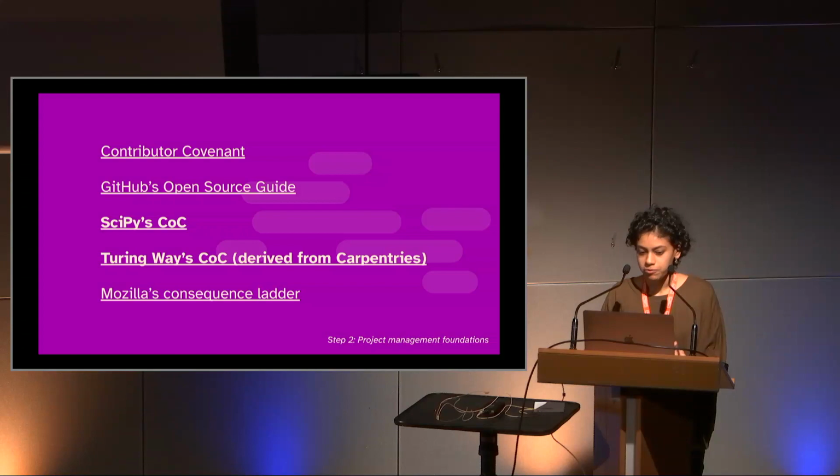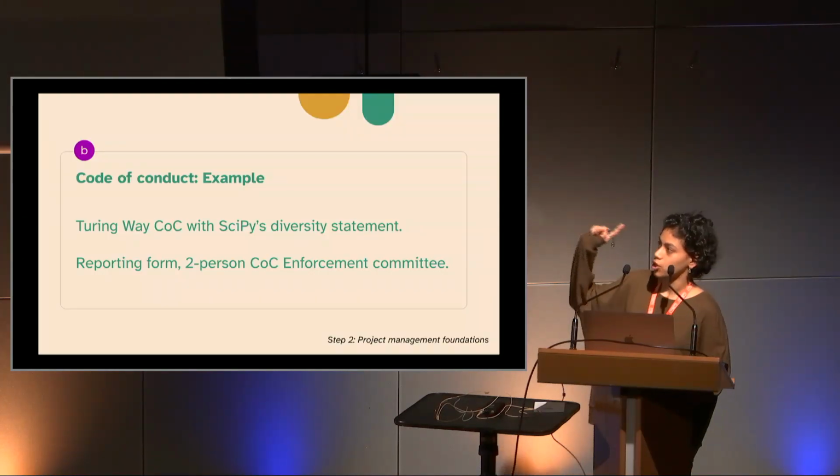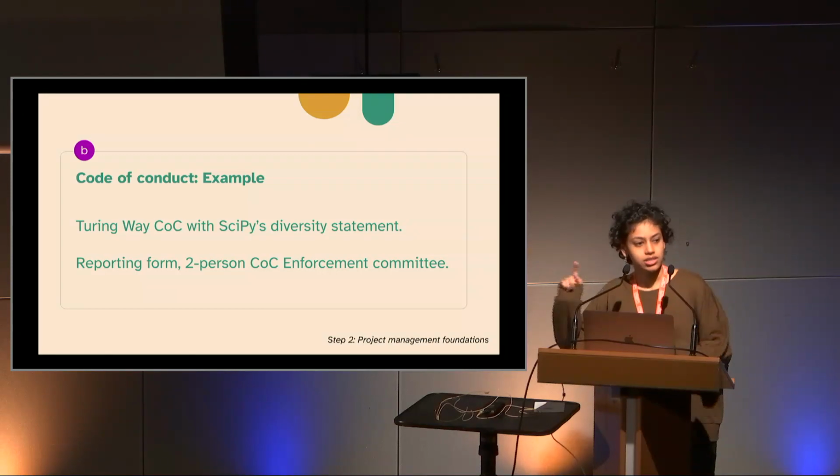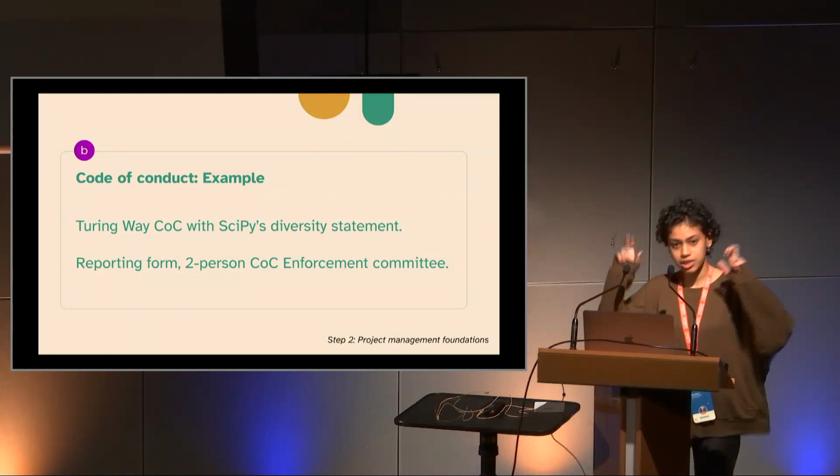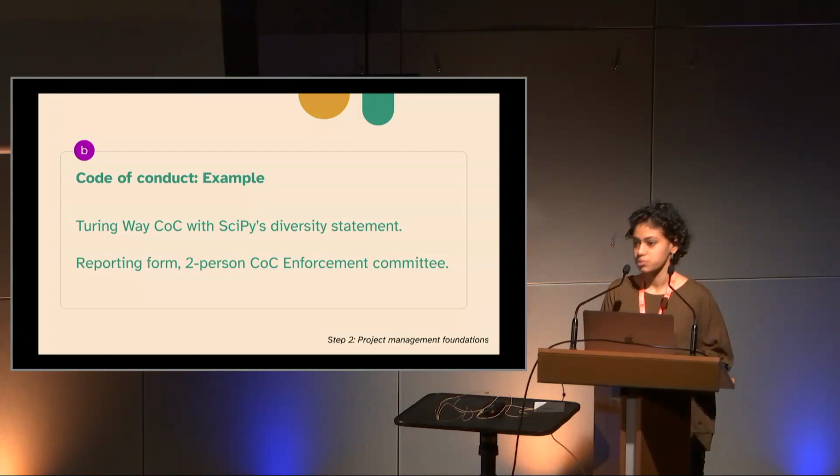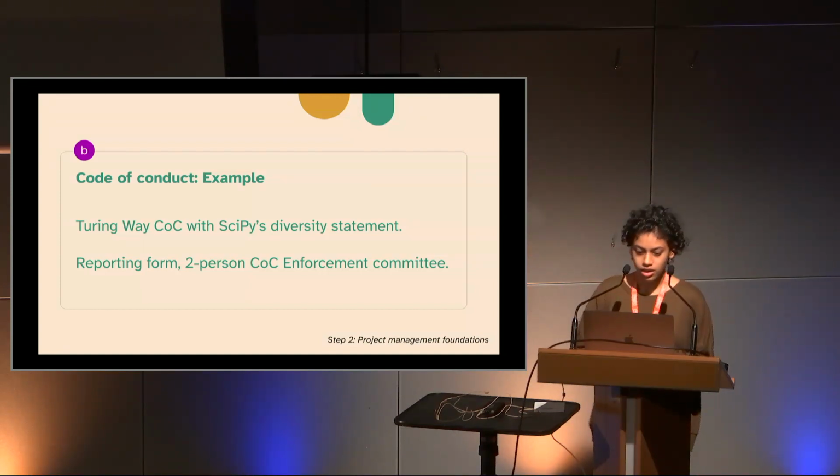And as an example, for Nibari, we went with SciPy's code of conduct, Turing-based code of conduct, and we adopted SciPy's diversity statement. Because, again, these matched with our core values. We wanted to be explicit, and we found Turing-based COC to be super explicit. And inclusivity and accessibility was part of our core values as well. So SciPy's diversity statement fit well with that.